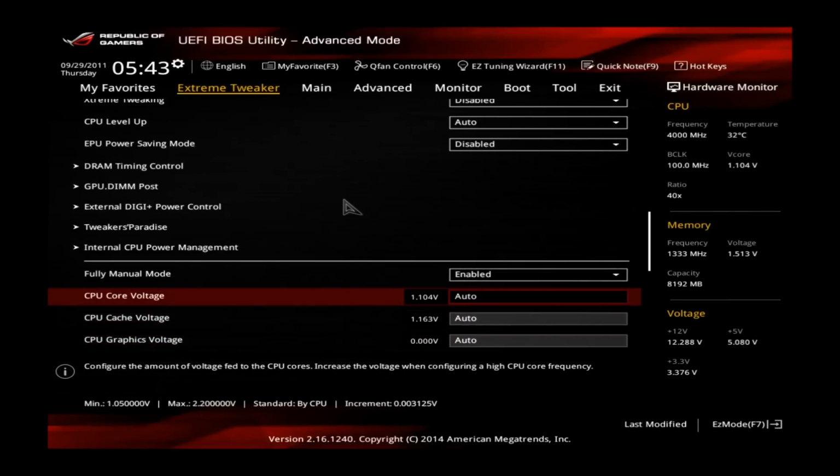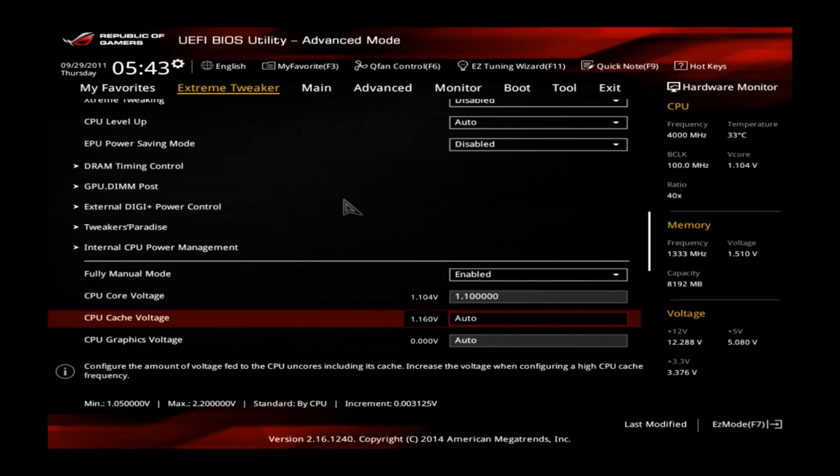Go down to the voltage settings. Make sure fully manual mode is enabled so we have full access to the voltages. Change the CPU core voltage to the stock value, which seems to be 1.1 volt here. Fix the CPU cache voltage at 1.16.